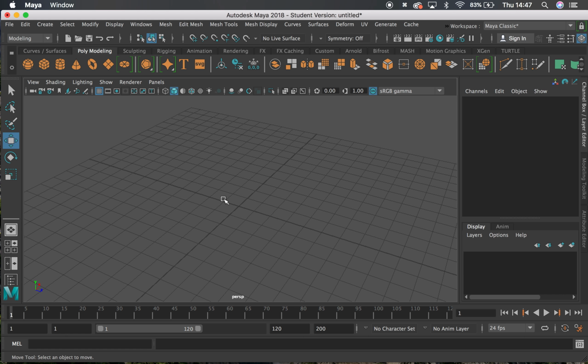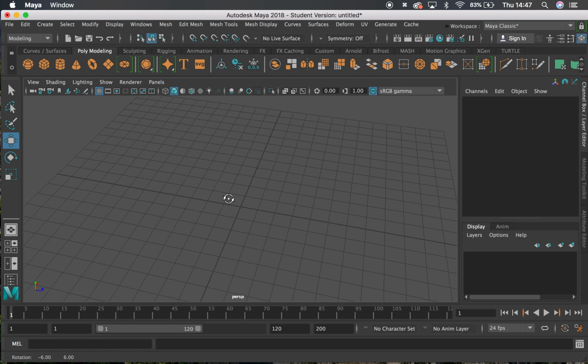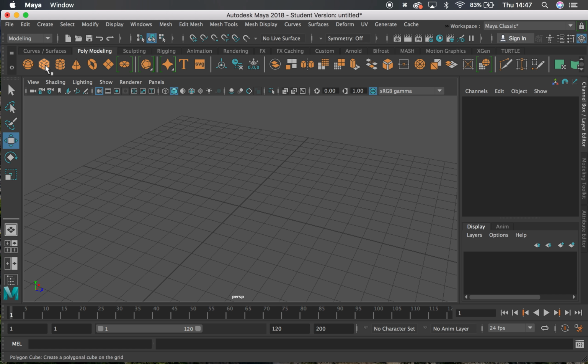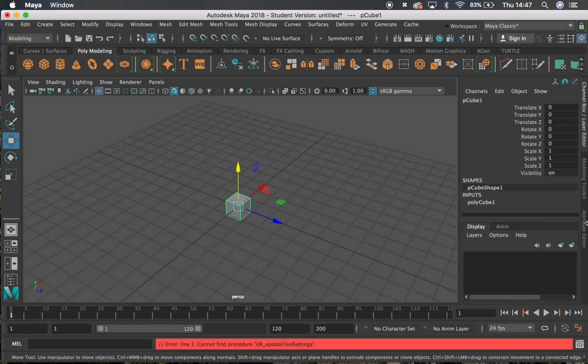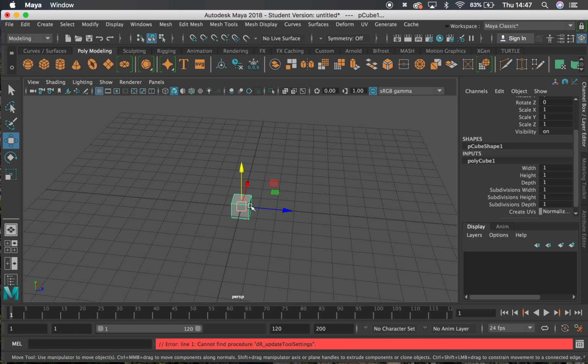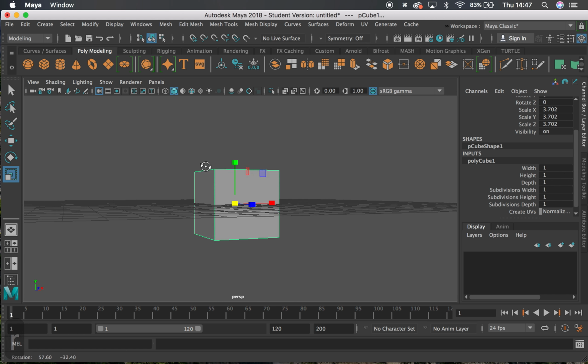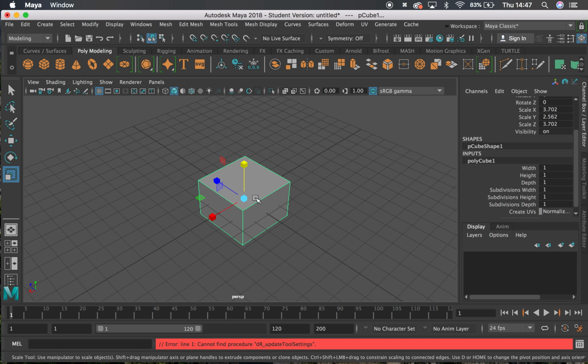Okay, so modeling techniques. We've got our project set up. Maya knows where it's looking for things now. We're going to make a polygon cube, so we can click here, or again we can go up to those polygon primitives up there and make our cube. We could look at our subdivisions over here if we need more subdivisions to start with. I'm not going to use any to start with. I'm just going to scale this cube around, move that down a bit, and end up with a good base. Most of your models start off as a cube, even characters and things like that.